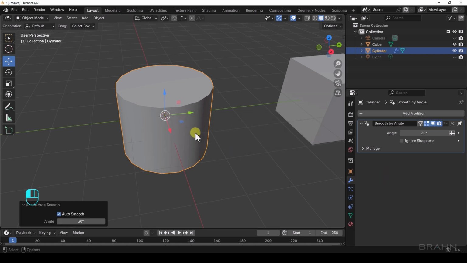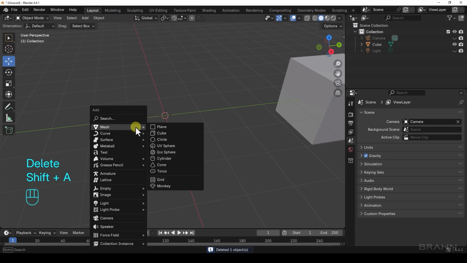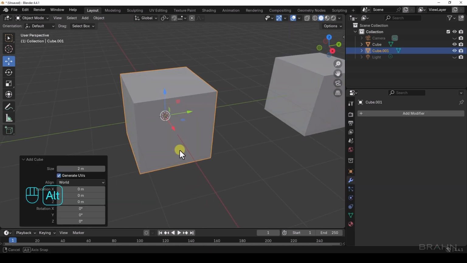Let's delete that cylinder and add another cube to the scene. Shift-A brings up the Add menu, select Mesh, then Cube. Before clicking on anything else, notice again we have an Add Cube label that has popped up in the lower left. If your previous pop-up was still open when you did your last command, this will pop open automatically. If not, click on it to open the Add Cube pop-up.